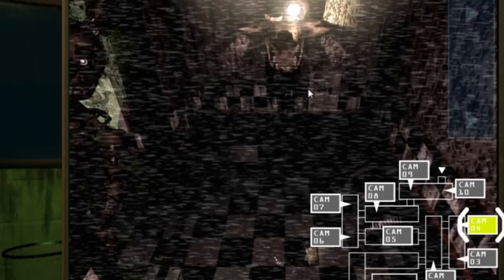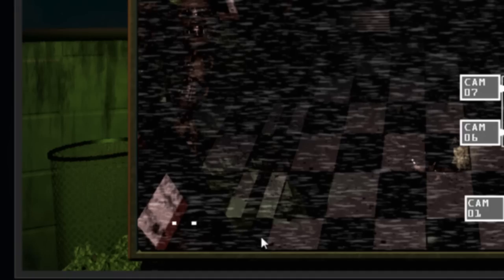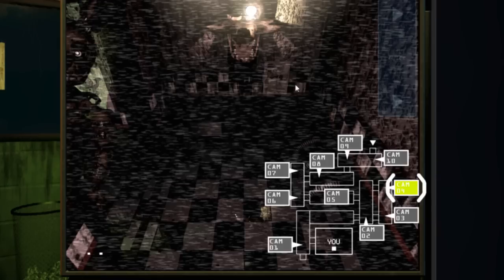And another thing here too, guys, this screenshot I'm going to bring up in a second, the one with the Foxy head, you can see on the floor there's a reflection, and you can clearly see the Foxy head in the reflection. But when you go to the left and you see the creepy new animatronic, it has no reflection. That's just one thing that makes me believe that maybe the new animatronic is possibly a hallucination, maybe? Maybe it's a ghost? Maybe this animatronic doesn't actually exist, and maybe it is from the previous game that we have no idea about.